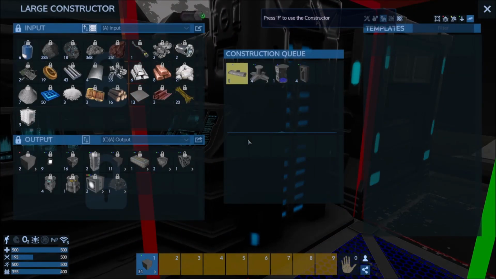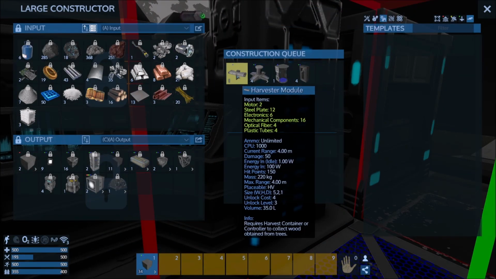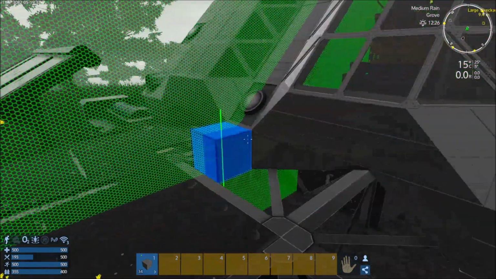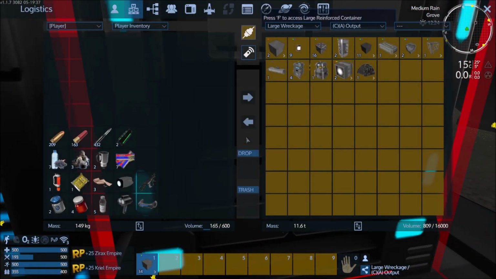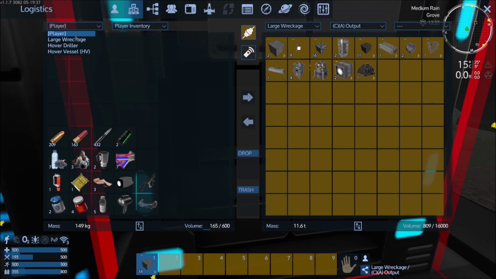Okay. I'm only making 1 harvester module, because with our CPU, that is all that will fit. And I'm only going to add it if we have the CPU at the end for it. So let's go ahead.